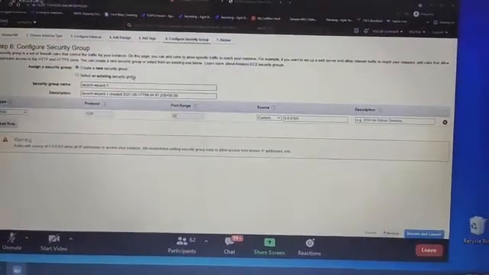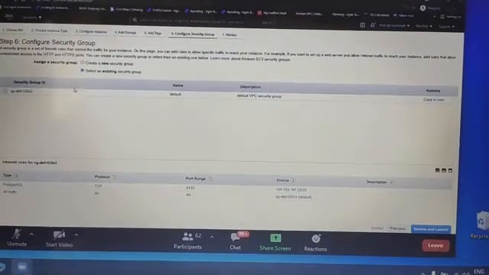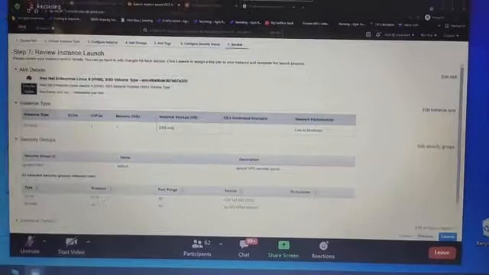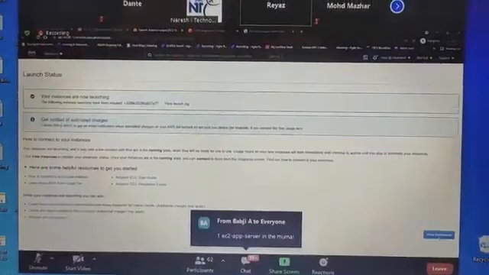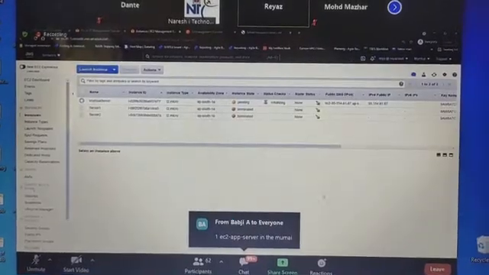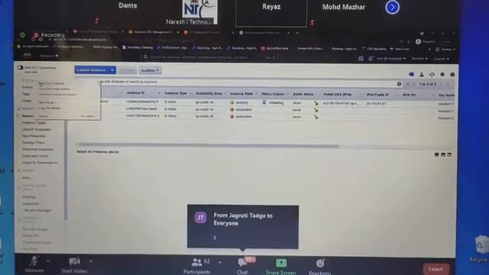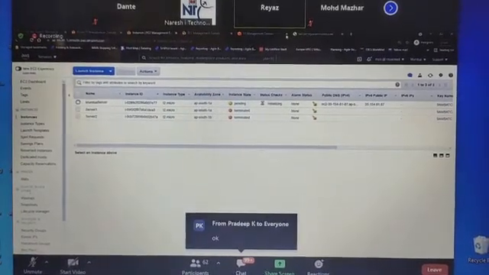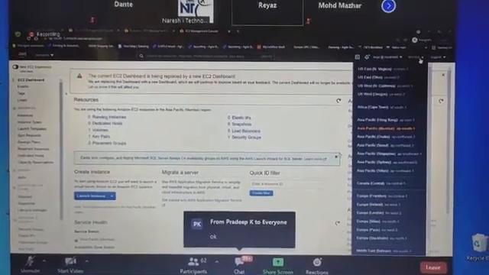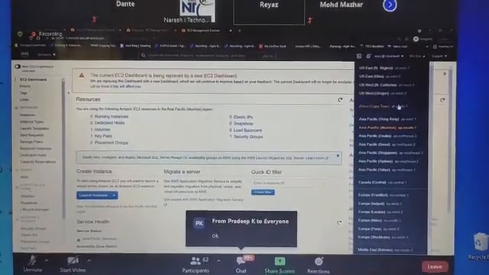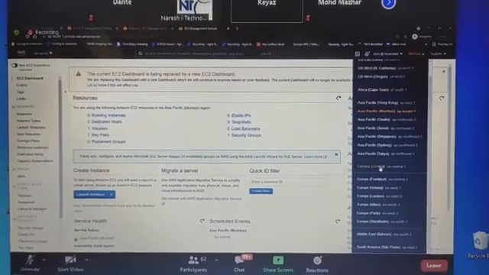Next, and launch. Guys, I have launched one in Mumbai. Should we launch one more server in the Canada region? Okay, I open a new window, and this time I'll select Canada.